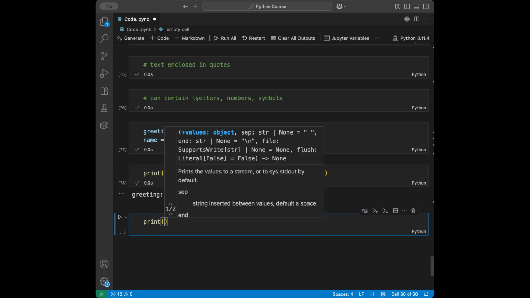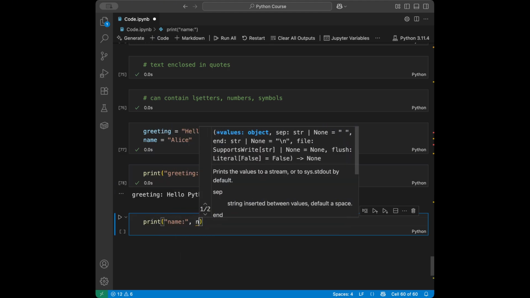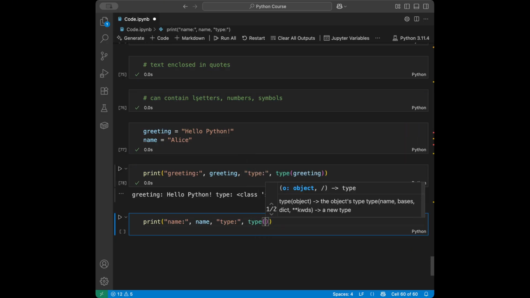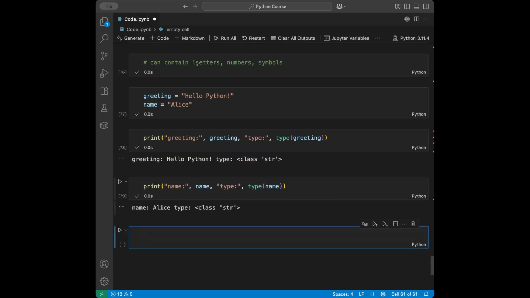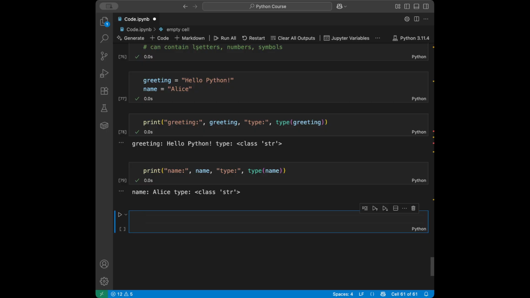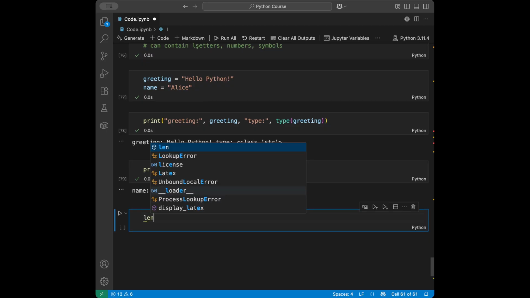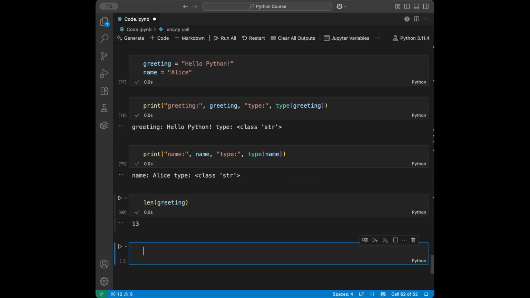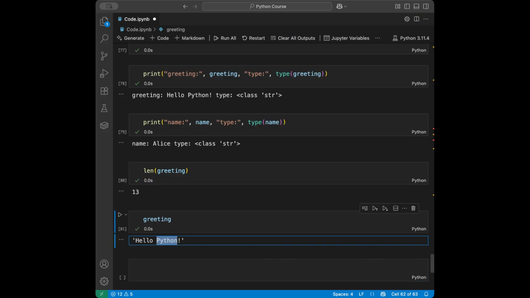And let's also do this for name, and type is going to be type name. Let me quickly show you different functions. We can also call length of the greeting, and we are going to see the character count of the greeting, and you can see that we have 13 characters in here.